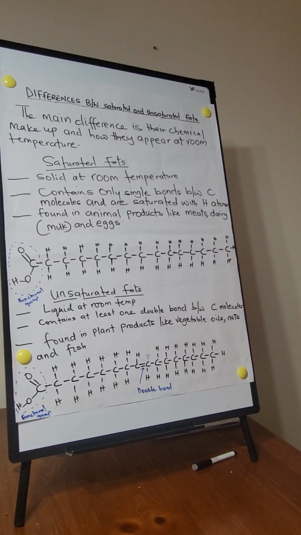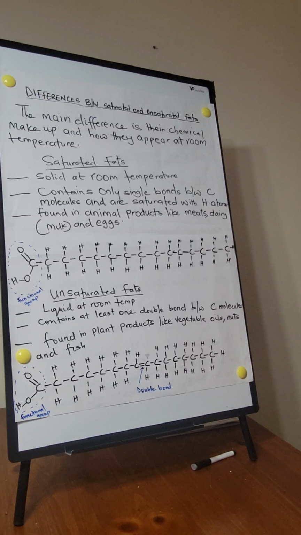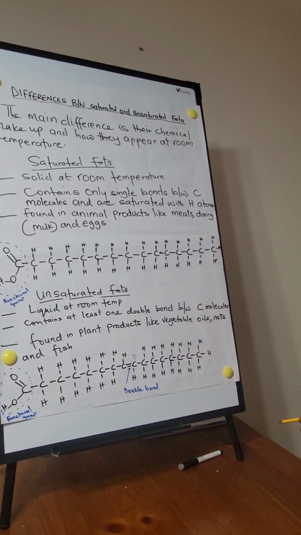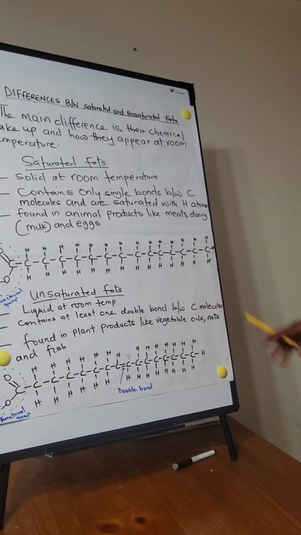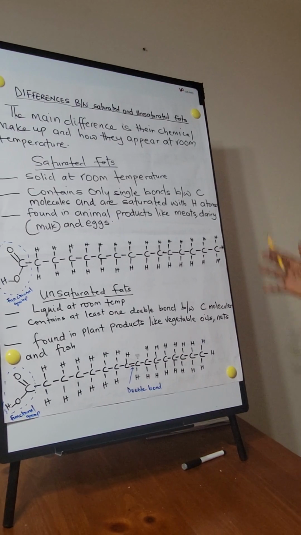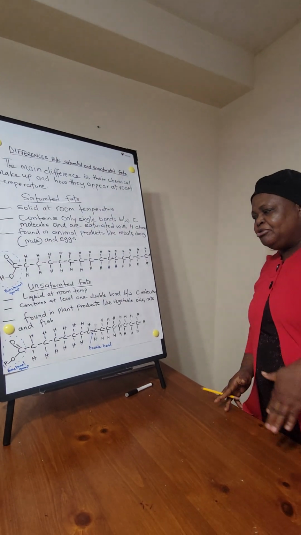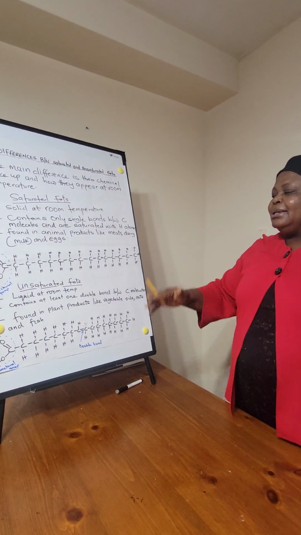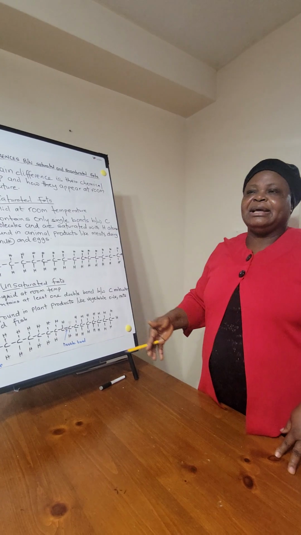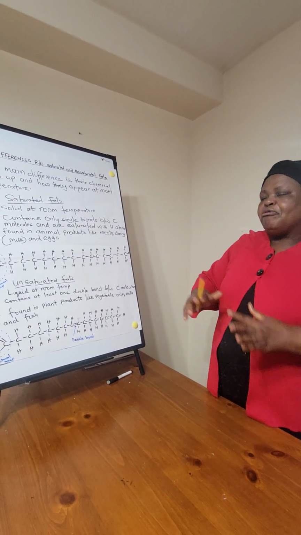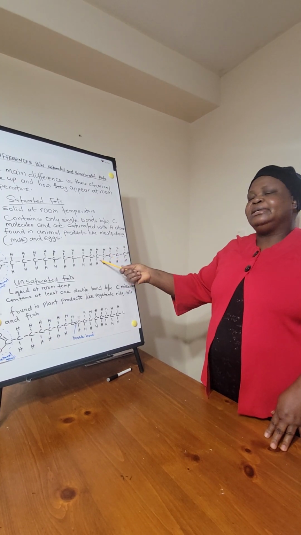And it's very, very important, because once saturated fat enters your body, it stays the way it is. That's why people are fighting about food labels, and the dietitians are saying don't eat a lot of food that contains saturated fat, because once it enters your body, that's the way it is. But unsaturated fat can bend, it can be hydrolyzed, it can be hydrogenated, and it is healthier because it can accept other things that make it go into one form or the other. But once saturated fat is there, it is there.